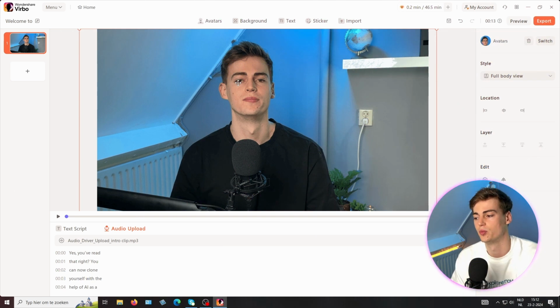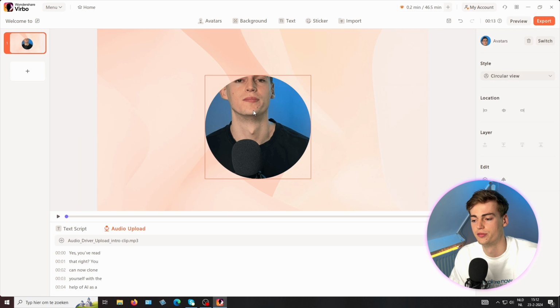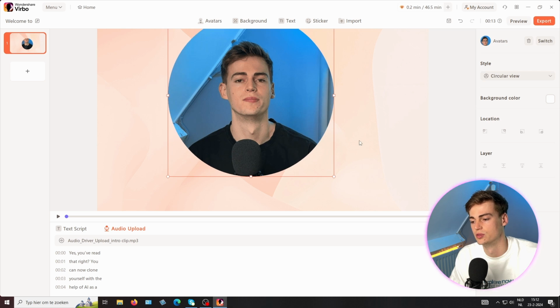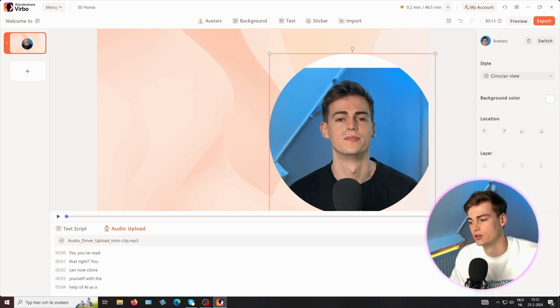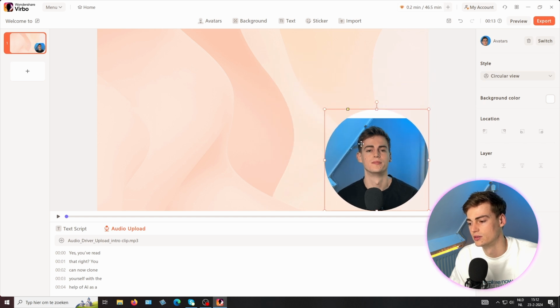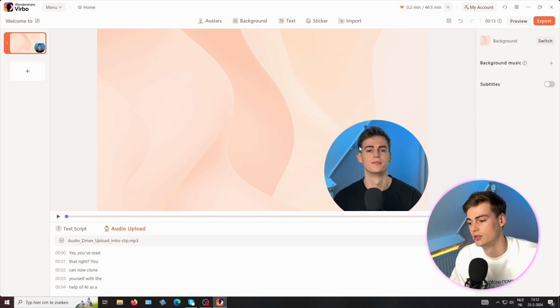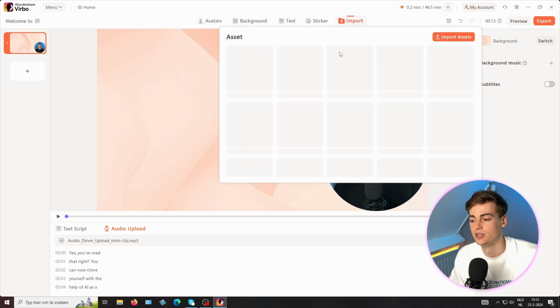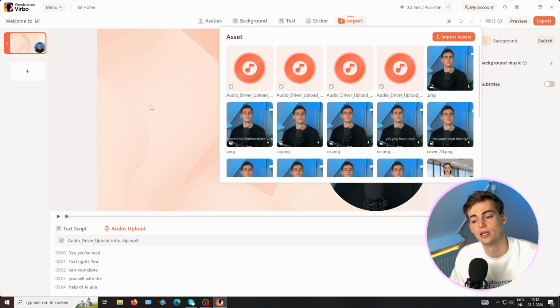So for example, we can just click on it and then we can select the style. We can do a circular view, then we can double click, and here we can select what part of our face we want to use. So now we use this part, drag it over to the bottom right screen, make it a little bit smaller, just fix this outline. And now we have it like this, and then we can import video or a screen recording, and we can put that at the background, and then boom, you pretty much have a video like you're watching right now.